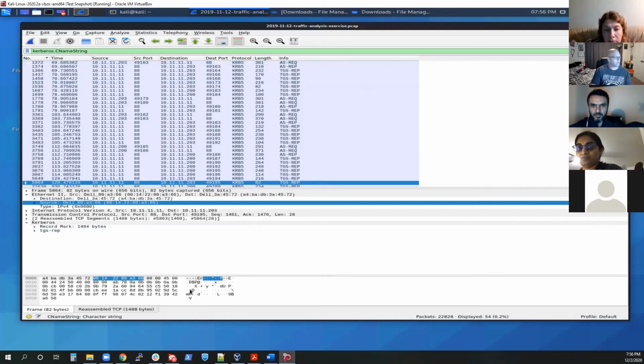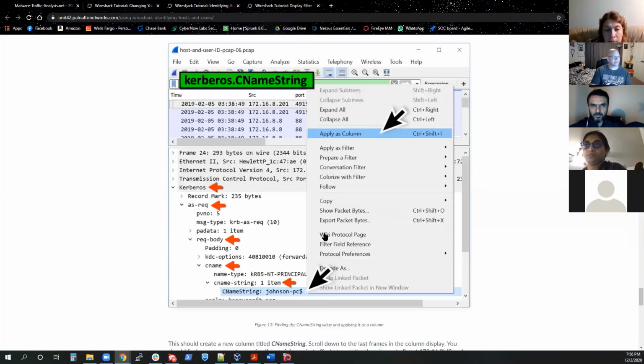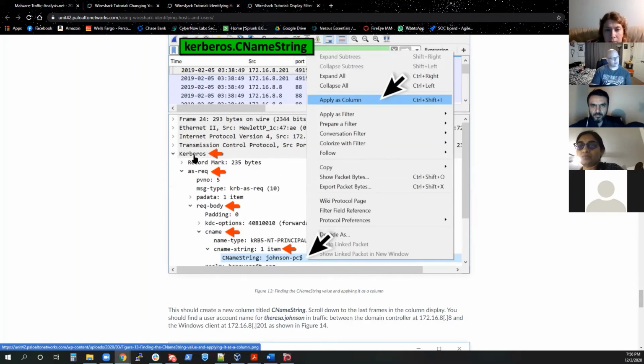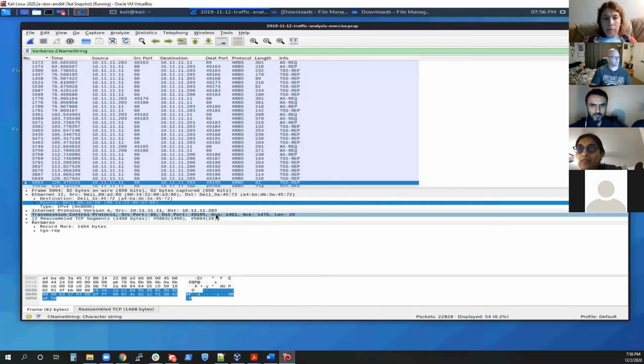Okay, and again, you can go back to this later on, but what I'm doing is walking you through these steps so that you don't have to sit here and read them. They tell you exactly where to go. You're going to click down this tree structure until you get to the CNameString. What we're going to do is create a column off of this CNameString. And later on, when we do our search, we're going to be able to see those logins for that computer. Does that make sense?